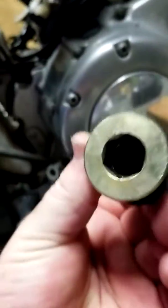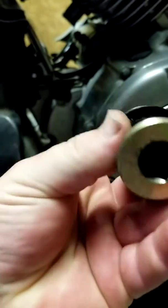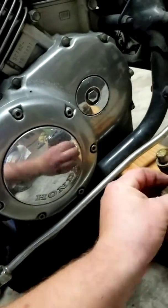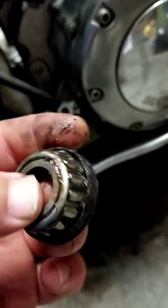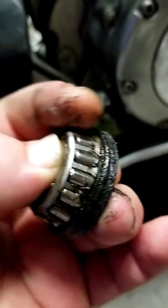If I can get this bearing off. Anyways, here's the other one. It's a lot shorter. This is going to go on the left side, or for car and truck people, it's passenger side, but it's going to go on the left side of the bike for the shorter one here. And this is what I'm replacing. Just bad, dirty, nasty seals. This one's barely free. The other one that I just got out is nearly completely seized.